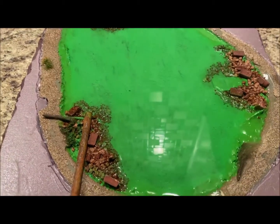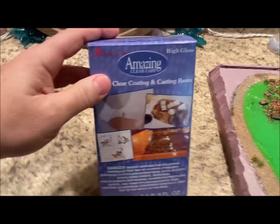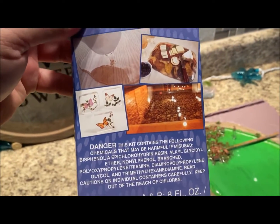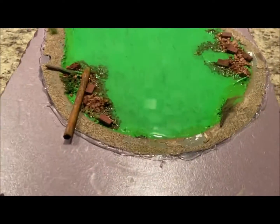All right, so I just finished pouring the resin. This was a 2-part resin kit. I think I got this at Michael's. I thought it was going to do the trick. I hope it does.